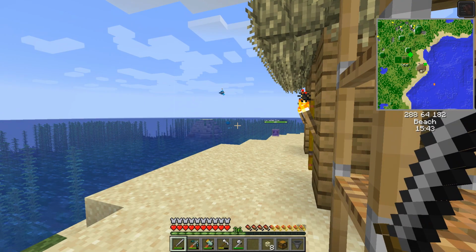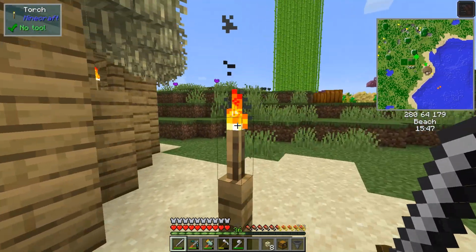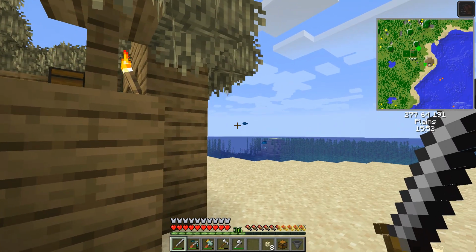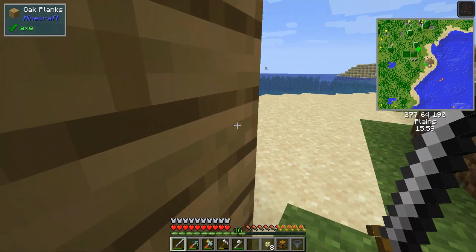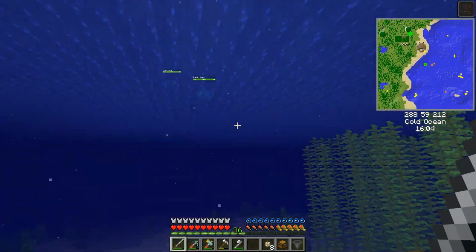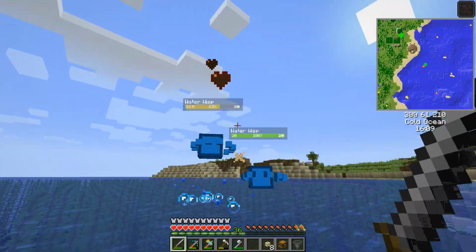What are those things? They're shooting... Oh, they're shooting things that make me cold. I don't know what that's from. But you know what? I can swim very fast, so I think I'm going to go out and try to attack them from the water. A wisp. What? Oh, man.